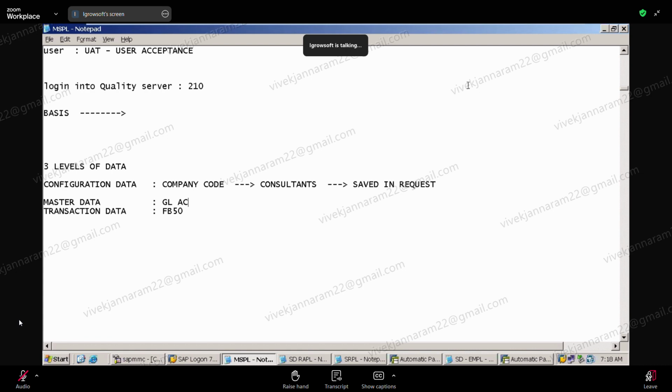Configuration data. See, at the end of the day, this company Zoho will run on which server? Production server. So which system should be ready now? Production system. In production, we want all data: configuration data, master data, and transaction data, all up to date. When they are shifting from Tally to SAP, you want the last transaction also to come to SAP.